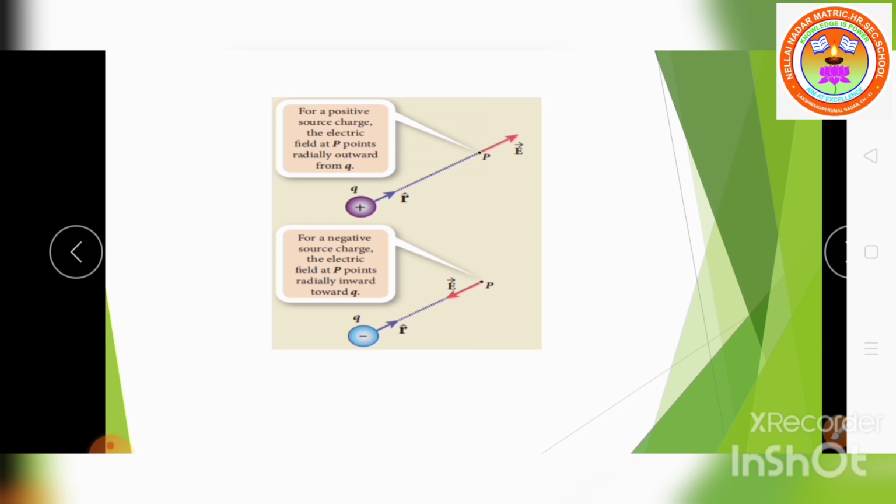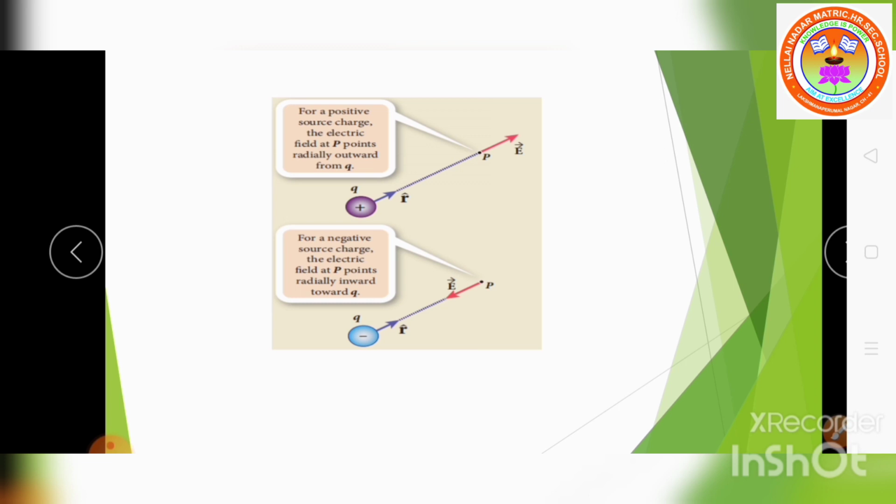We can say it in another way also. Listen, children, at the point P, if you place the test charge, which is a positive charge, as I already told you, then for a positive source charge there is repulsion, so the electric field is in an outward direction. Now in the second case, a negative charge with a positive test charge: attraction. So the electric field is towards the charge. It is a very, very important concept.